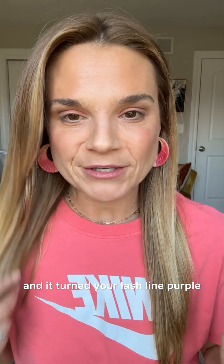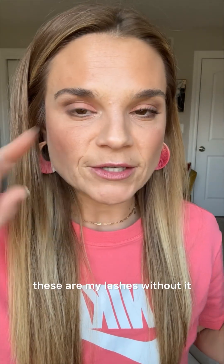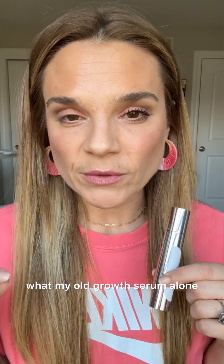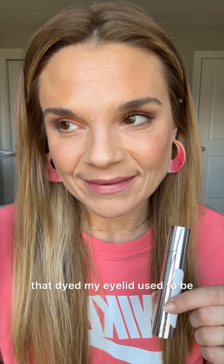We're going to finish this up with mascara. If you struggle with your lashes growing and you've tried a lash serum that you put on your lash line and it turned your lash line purple — that's me, it worked really well but it turned my lash line purple — this is Quadra. It's a tubing mascara, which means it comes off easily with water, great for lashes that aren't strong so you don't pull them out, but it also has lash growth serum. These are my lashes with it, these are my lashes without it, and I did not use my lash curler today. So this replaces your mascara, an eyelash primer, and a growth serum — and it's half the cost of what my old growth serum alone used to be.